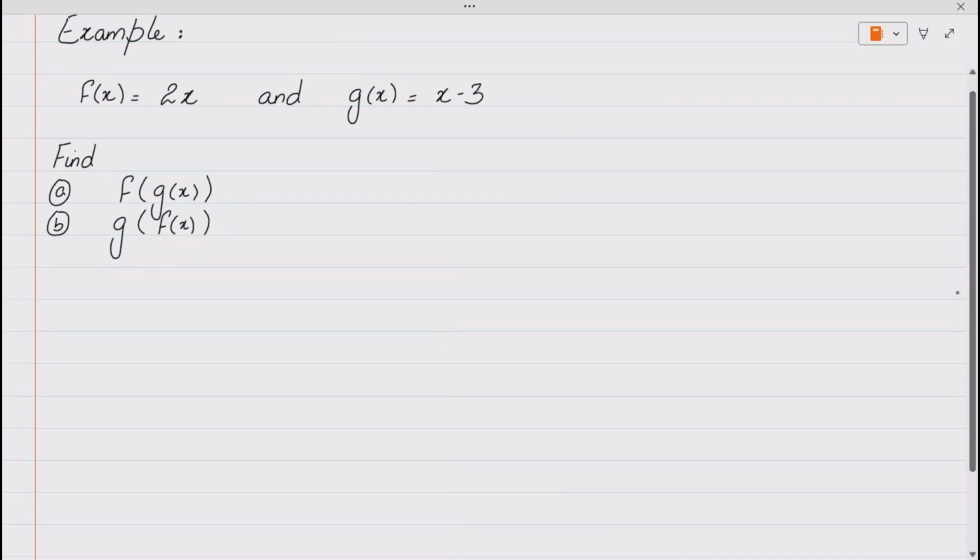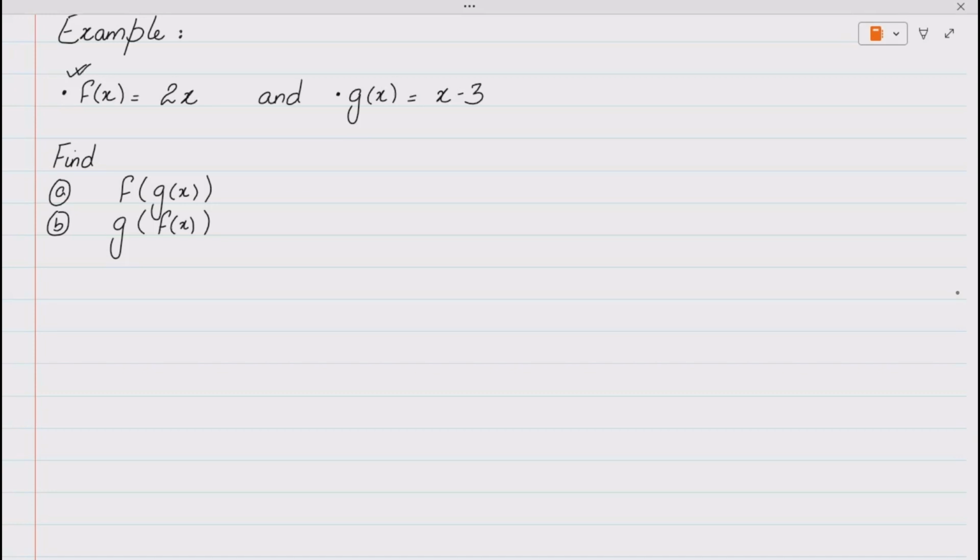So in this example, we are given two functions: f of x, which is 2x, and g of x, which is x minus 3. In composition of function, we are always given two functions, because composition means to compose things, so we always have more than one thing. So here also we have two functions, f of x is 2x and g of x is x minus 3. Now we have to find f of g of x. Here you can see there are no values of x given. They are just giving us two functions.